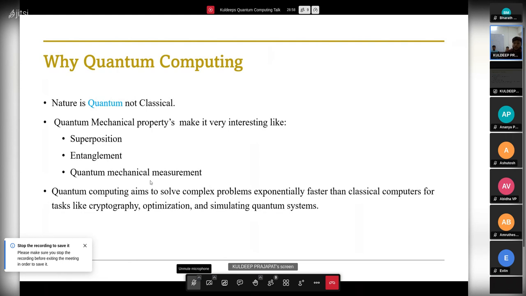So what is superposition? Let's suppose an electron has states 0 and 1. 0 represents that it is in the up state, and 1 represents that it is in the down state. So it is in a superposition of those. In classical computing, if we put a bit in a particular state, it is in that particular state. But in quantum computing, it can be simultaneously in both states, 0 and 1.